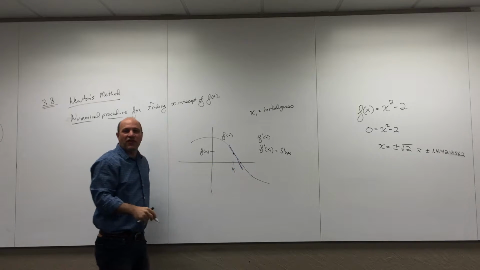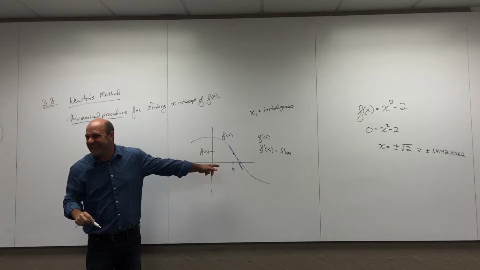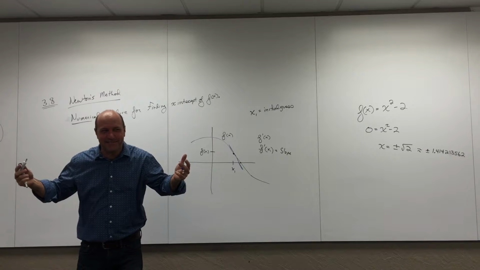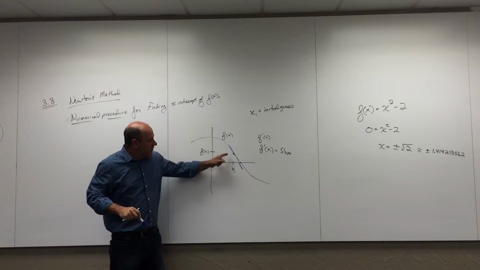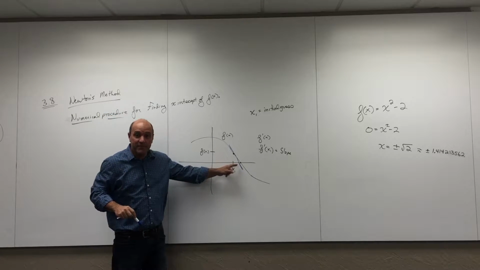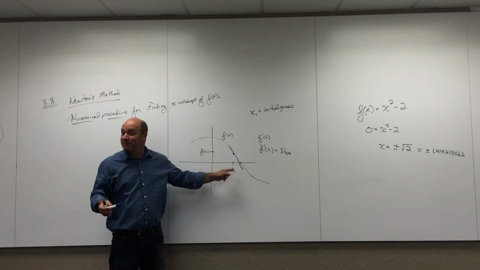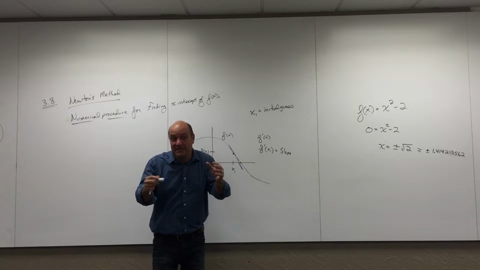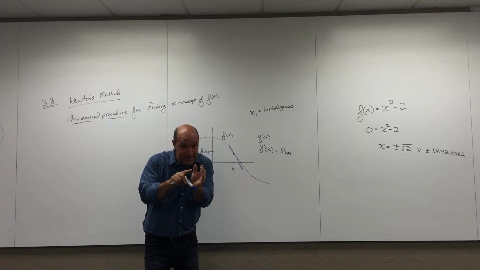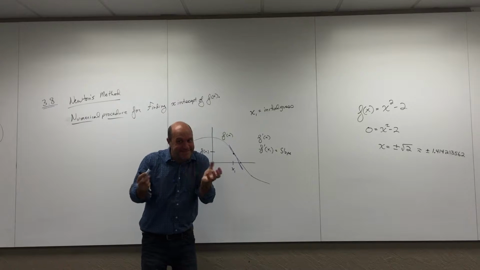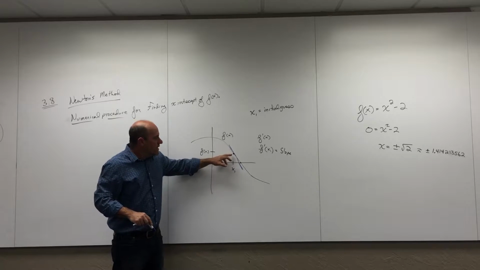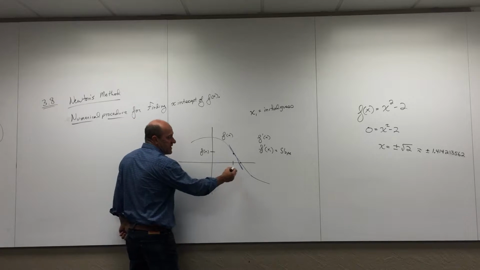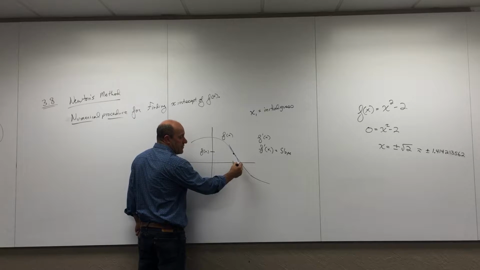So I want to find this tangent line. And then the game is I'll try to find the x-intercept of the tangent line. Because remember, I'm trying to find the x-intercept of the function, but for some reason I can't. So I'll find the x-intercept of the tangent line, which, if you look at it, looks pretty close. I mean, that is the big theme of calculus, that the tangent line acts like the function right around that point. But it won't be perfect. The x-intercept of the tangent line won't quite be right, but it'll be better.